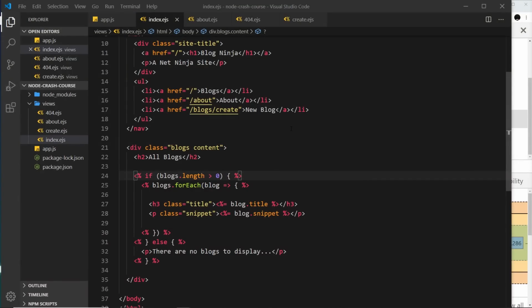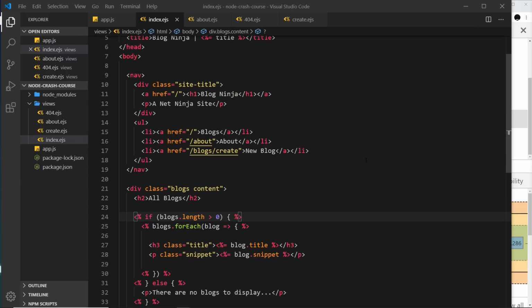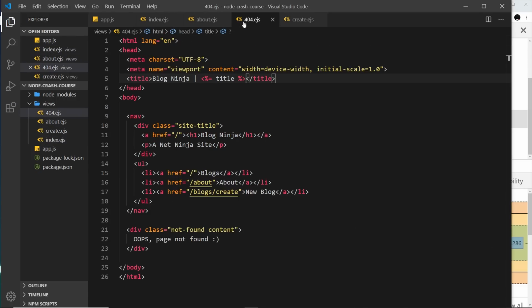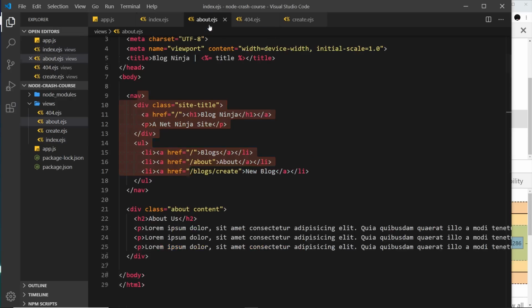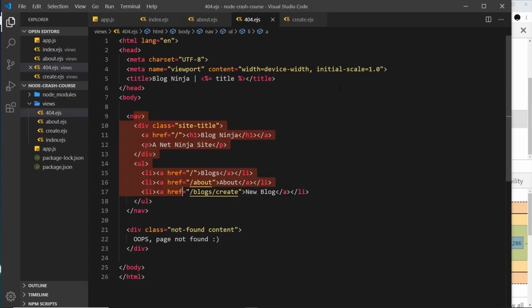Okay then, so if we look at our different views at the minute, all 4 of them have a lot of the same content. They all have this nav, for example, which is identical on every single one of these views. Now, that's not really efficient, because if we then changed the nav in the future to add different links or change the links, then we'd have to go through every single view we had, and that could be above 10, it could be 20, it could be even 30, and we'd have to change that nav in each and every single view.